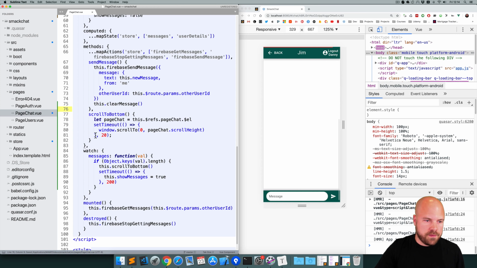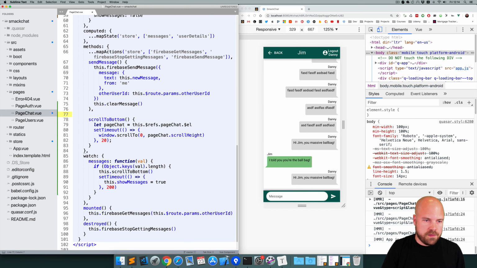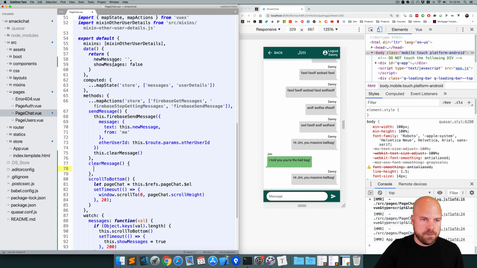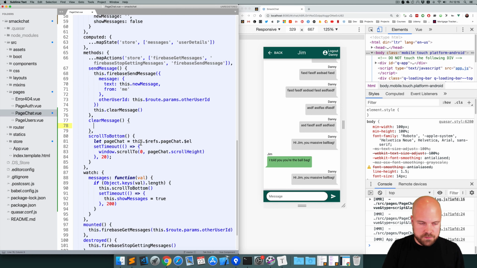And we need to create this method. So I'll create that here, clearMessage. And we want to, first of all, clear this field. So we can do that by just setting newMessage, which is the property which is bound to this input, back to an empty string. So back in this clearMessage method, we can just do this.newMessage = empty string.